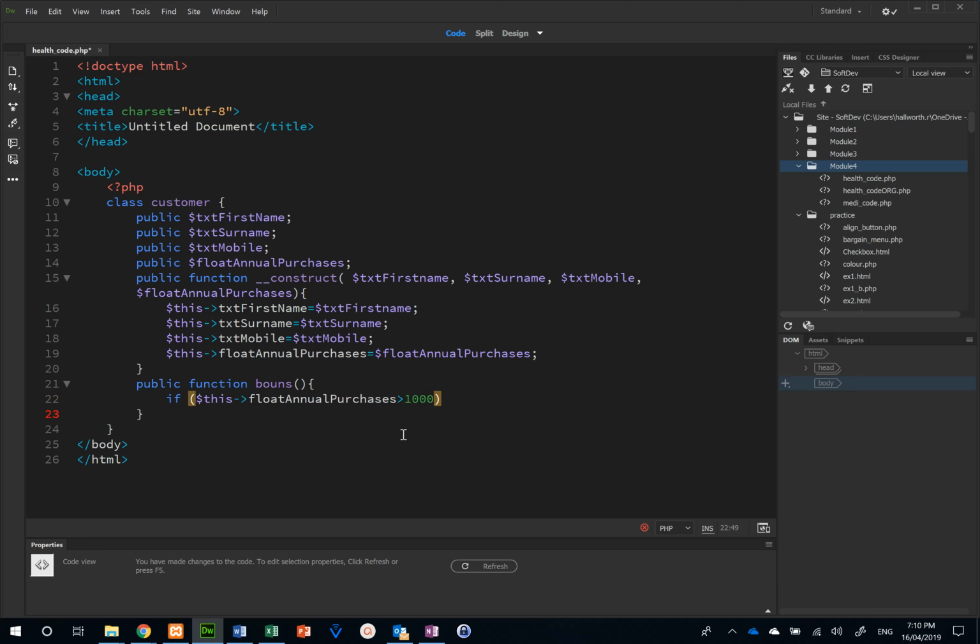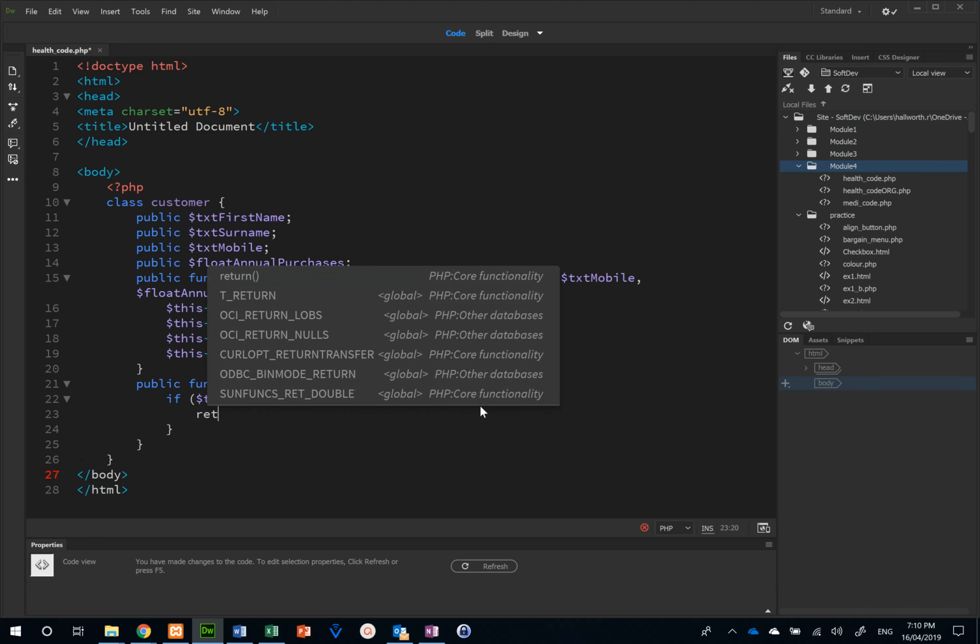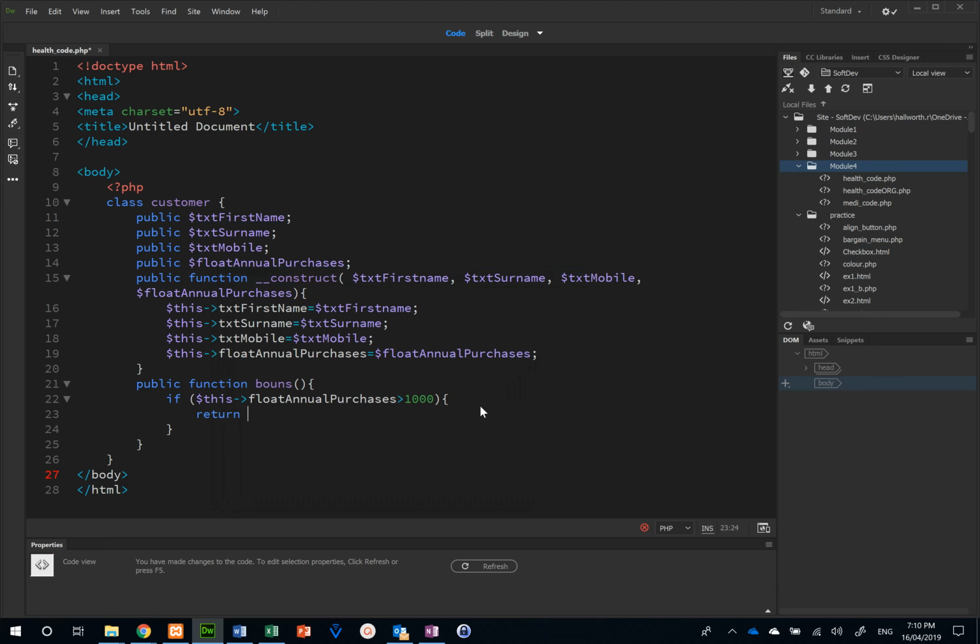So if it's greater than 1,000, because if you get greater than 1,000, you get the biggest amount. You don't want to be giving people the smallest amount. So if it's bigger than 1,000, then what comes back out of the function is 90.